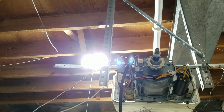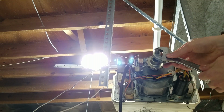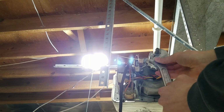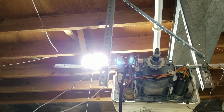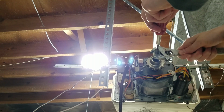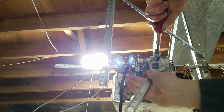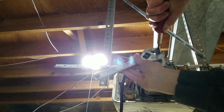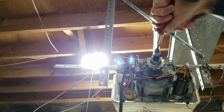So I'm going to go ahead and take this clutch apart here, and I'll show you the workings of it. It's a 3/4 inch wrench on the nut, which I forgot to grab my 3/4 wrench, so I'm using an adjustable one. And then there's also a little flathead slot here. That's just to keep the screw from turning when you adjust the clutch. It's just like a screw. You turn it to the right to tighten it and to the left to loosen it. So I'm going to loosen it all the way and take this clutch apart here. And then once I get it put back together, I'm going to show you how to tighten the clutch, adjust it.